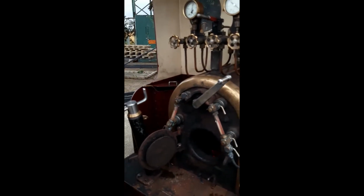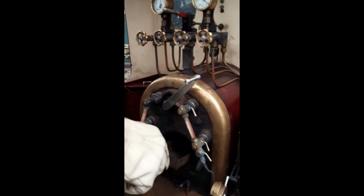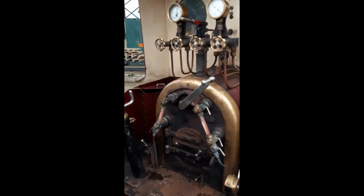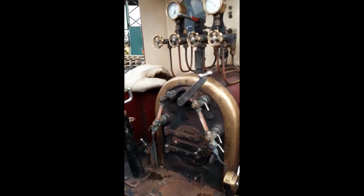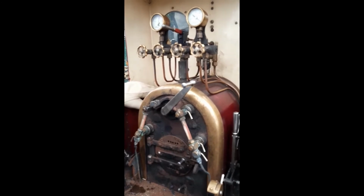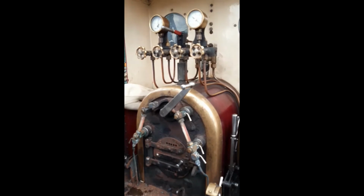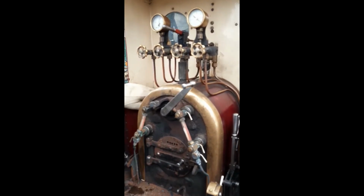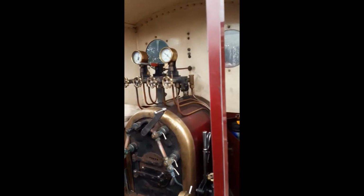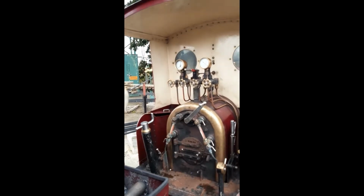On a full size one, anybody that's been lucky enough to have a drive of a full size one, first job you have to do is fireman, and you get instructions like 6 shovelfuls to the left, 6 shovelfuls down the middle, 6 shovelfuls to the right, 6 at the back, 6 at the front. And by that time you're so worn out, you're not really enjoying your ride. But that's all about putting a volume of coal in and across the fire, so it all takes the heat. And that's exactly what we've got there.